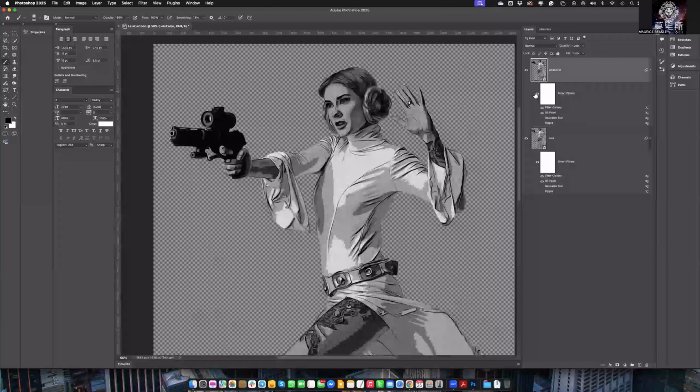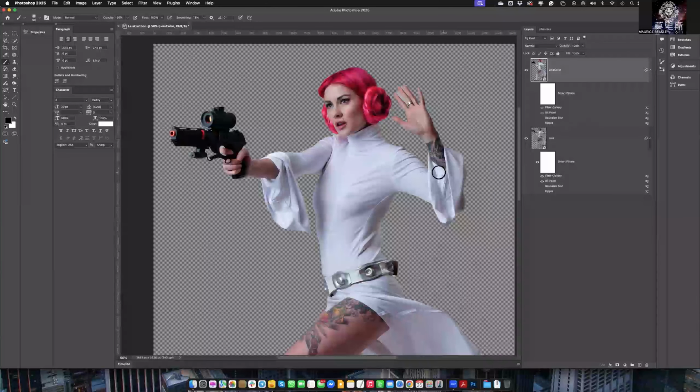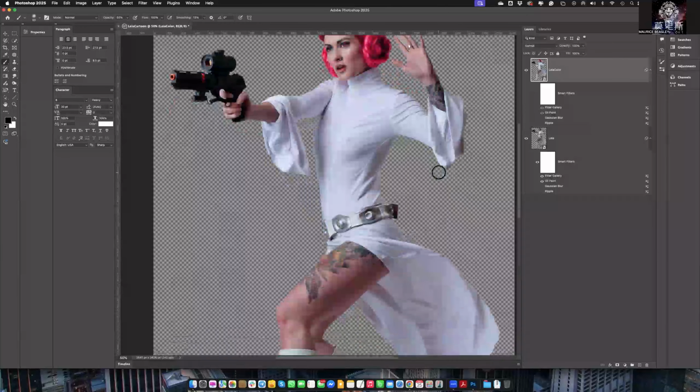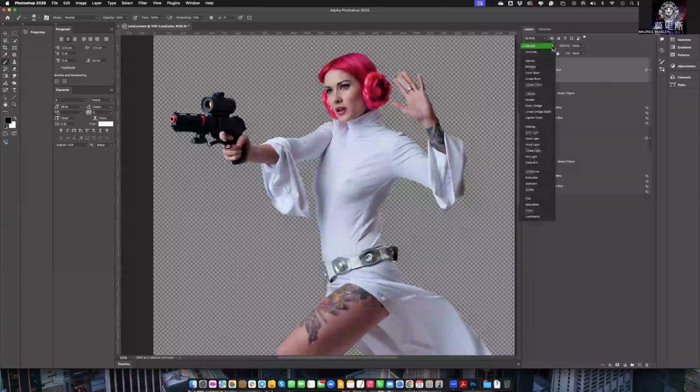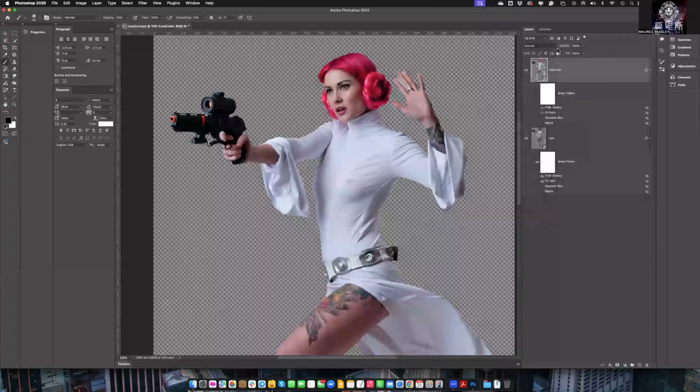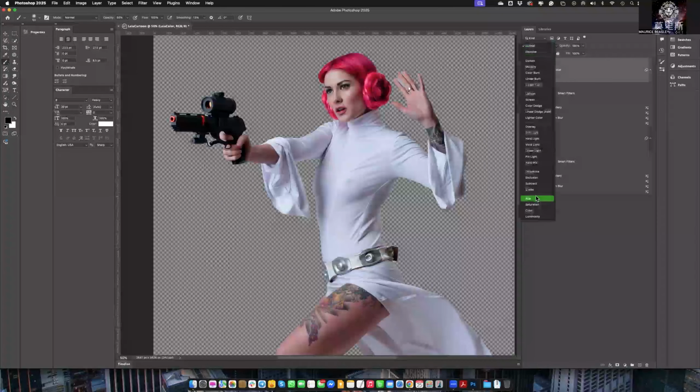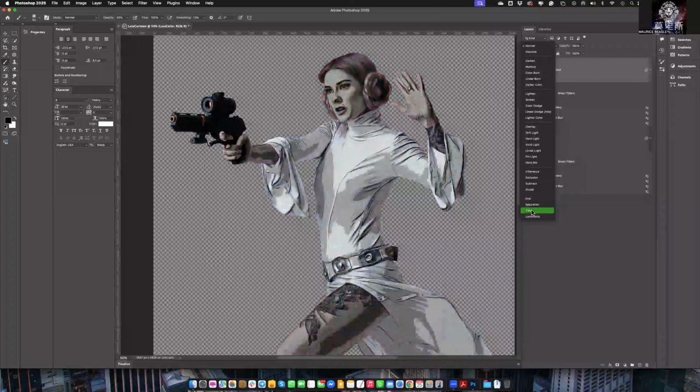I can turn off that whole smart filter and remove it, so that it's just her back in full color, but I don't have all that texture. That's fine, because all I want to do is change the blend mode of that layer down to hue or color.